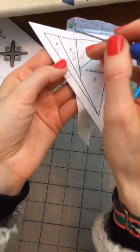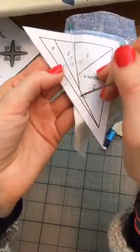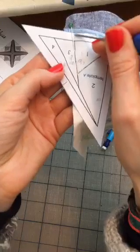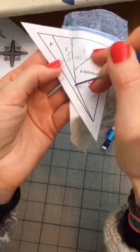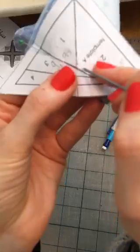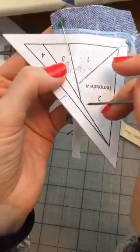So there you go, let's get way zoomed in here. We're gonna basically start here and end here, but I'm gonna actually sew through the seam allowance too. So I'm gonna extend this line to the seam allowance, sew through the seam allowance exactly along that line, and stop before I get to this piece 4, right on the end, just kind of how we did here. So this was our first one, we stopped right there. This one we're gonna stop right here.